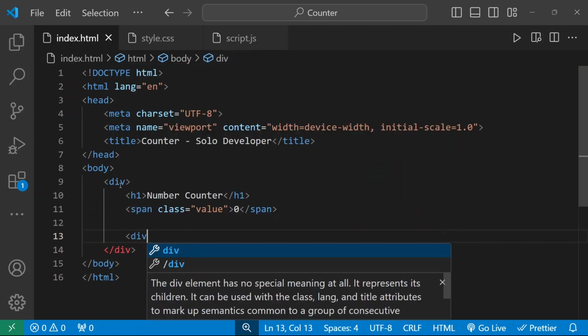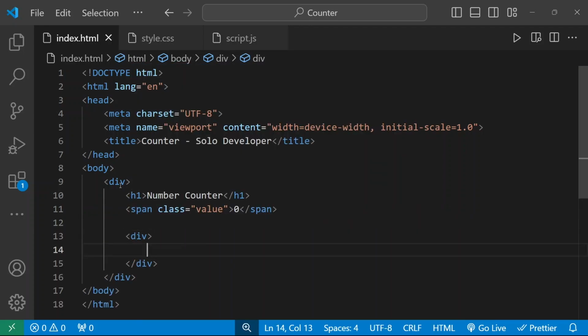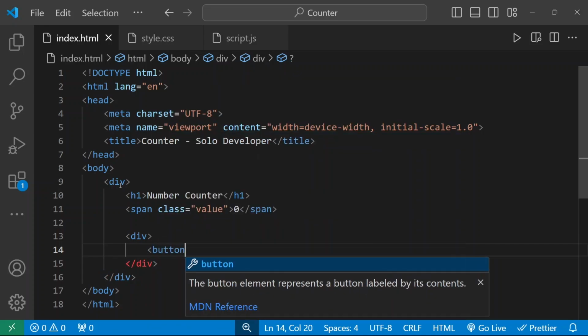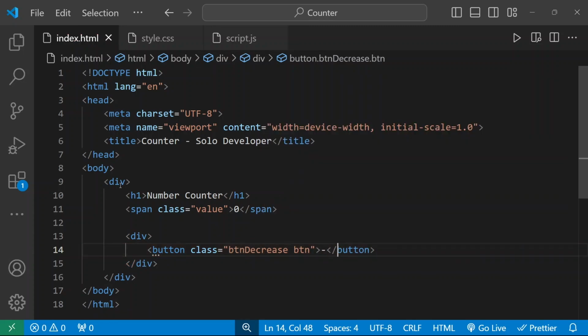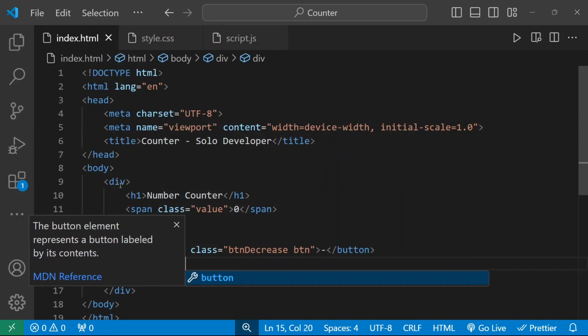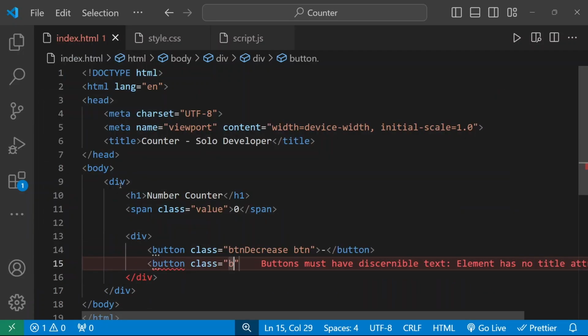So we'll add three buttons. I'm going to create one division and we'll add three buttons. So the class name will be button decrease, and I'm going to add the button class also. So this one is the decrease button, that means minus sign. Then after we have button reset, again button for the common attribute.